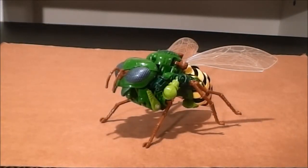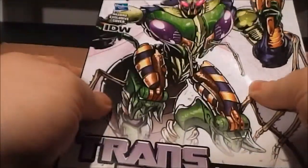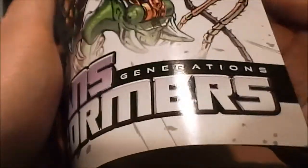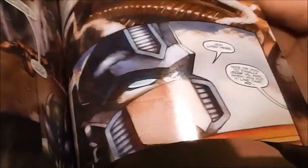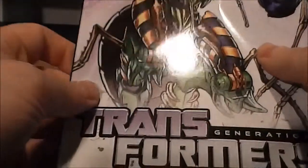Okay guys, here is Waspinator transformed into insect mode. But before I talk about the toy itself, I want to talk a little bit about the comic that he comes with. Just like all the other recent Generations toys, he comes with a Spotlight comic that heavily features him. There he is. And, well, there's Optimus. Spoiler alert, right?